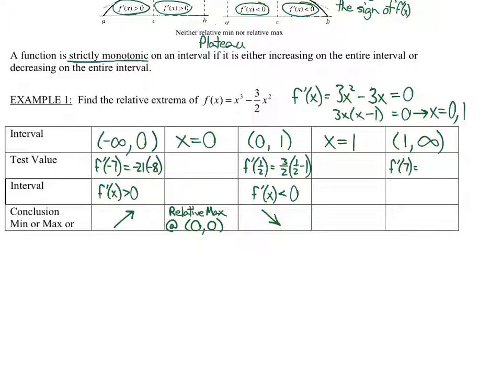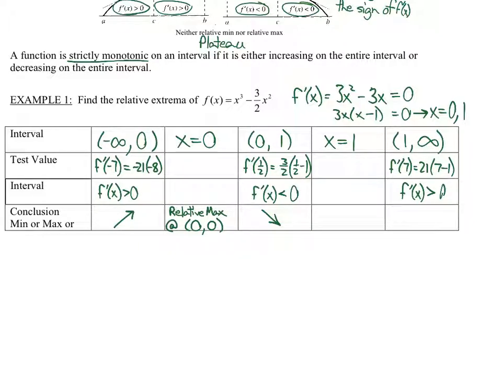Why don't we use 2? We could use 2. We could use anything as long as it's bigger than 1, right? Let's do 7. So 3 times 7 is 21 times 7 minus 1. Bigger than 0. Good, it's bigger than 0. We don't care what it actually equals. All we care about is the fact that it's positive. Very minimum.